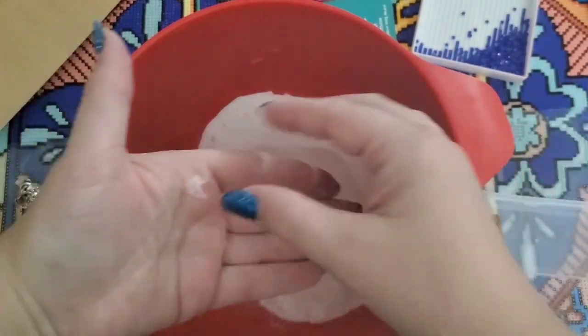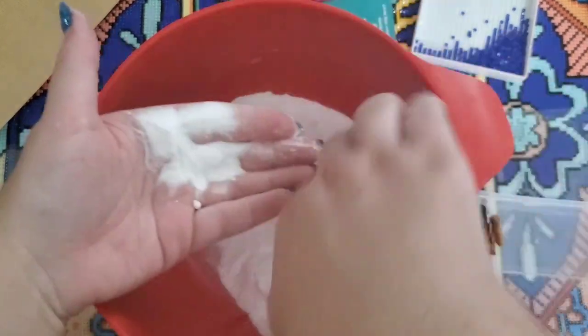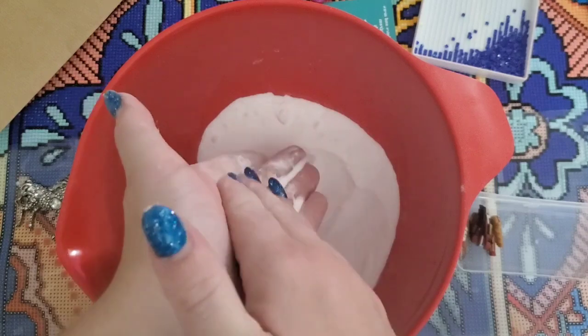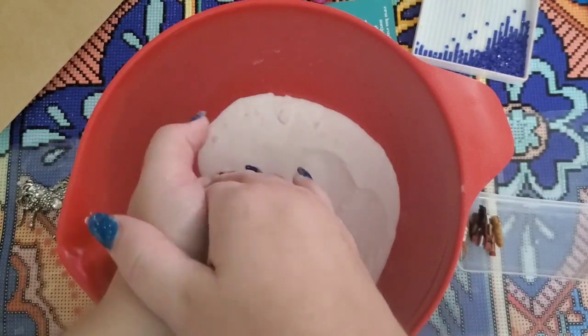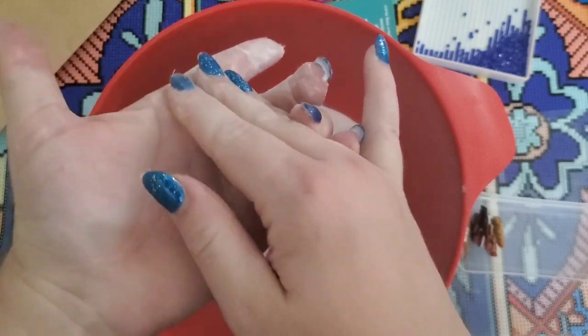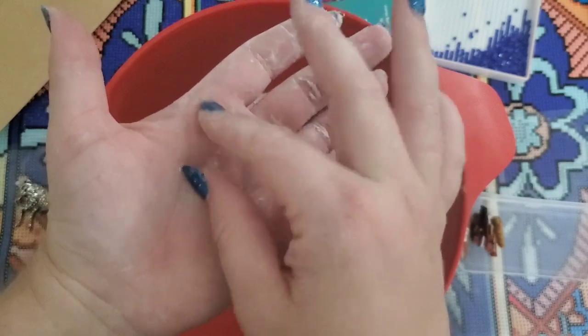I left this little bit on my hands. We're going to get it off right here. So basically, you just rub it together. It feels weird because I don't like that sandy kind of feeling. But what it does is, look at that. It starts to come off in clumps.